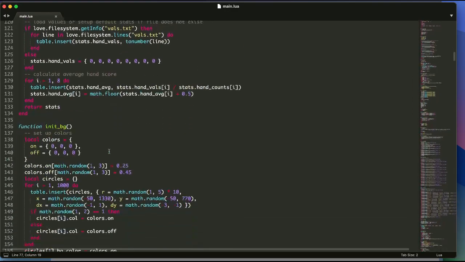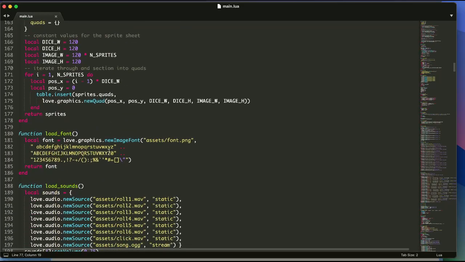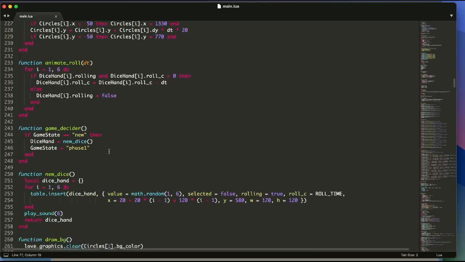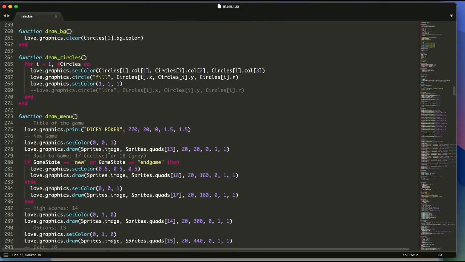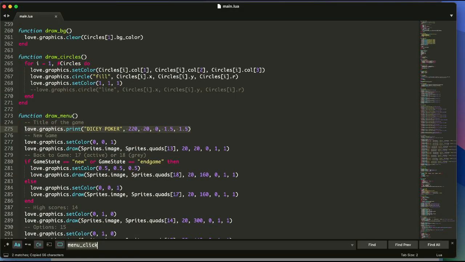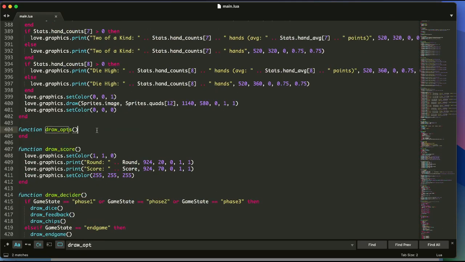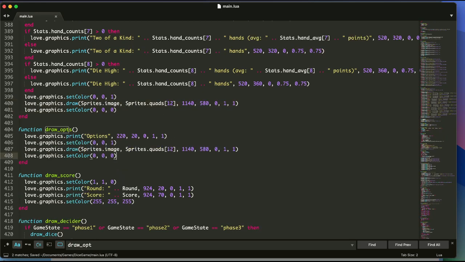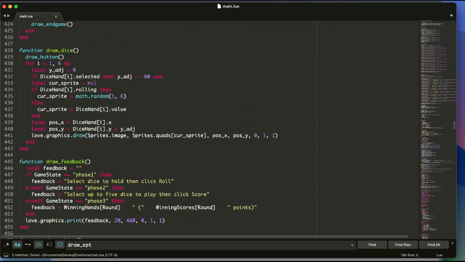But let's go ahead and draw the word. Figure out how to do this. And draw opts. I'm going to draw the word options at the top. Then we have a screen. And I could probably do a button in the lower right that says menu. Then I can do something called options click.